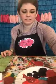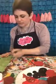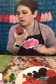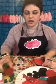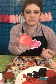Now I liked this brush a lot, so I'm going to use this brush to do my stripes on my bright red too. Okay, so if you're just tuning in, we're doing a more maroony vintage red on one. These are wooden rounds from Hobby Lobby, and they make really fun crafts for kids, and expensive too. And then we have a traditional red that we're also doing buffalo plaid on.